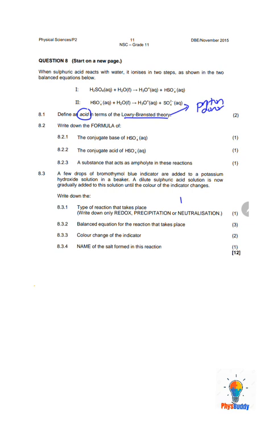Write down the formula of the conjugate base of HSO4-. Now, if HSO4- has a conjugate base, that would make HSO4- an acid, because every acid has a conjugate base. And if it's an acid, that means it would be a proton donor. So when HSO4- donates its proton, it loses a proton, and remember, the hydrogen H+ ion is a proton, then we would end up with the SO4 2- ion. So that would mean that HSO4- is the acid, and the conjugate base of this acid is SO4 2-.